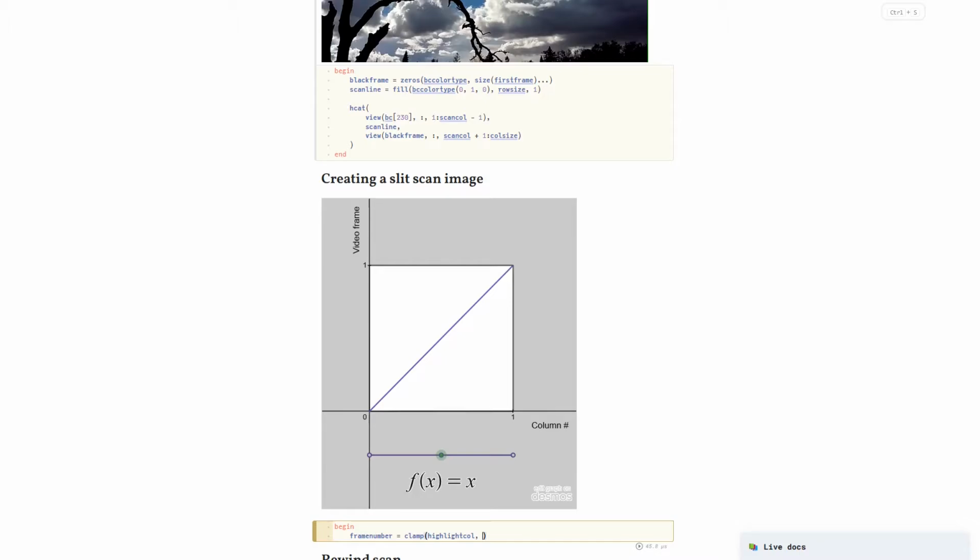And I want to make sure that my frame number is the number of an actual frame of my BC array, so my video signal. So we'll say from 1 up to total frames. Again, it's not really necessary for this particular function because we're only going to get values from 1 to 640.